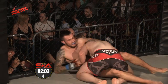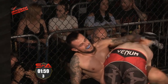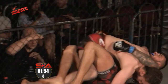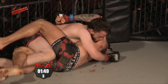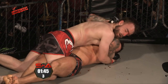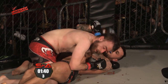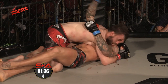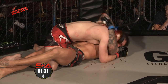I can see a cut. I can see some blood here. I think Bushby's got cut in that flurry off the cage. Yeah, it looks to be cut perhaps just on the bridge of the nose there or on the eyebrow. Doesn't look like it's going to be the kind of cut that stops the fight at this point. You see the referee taking a close look at it there, but he's happy for it to continue at this stage. I believe it's his left eyelid from what I can see. It doesn't look that great from what I can see, if I'm honest.